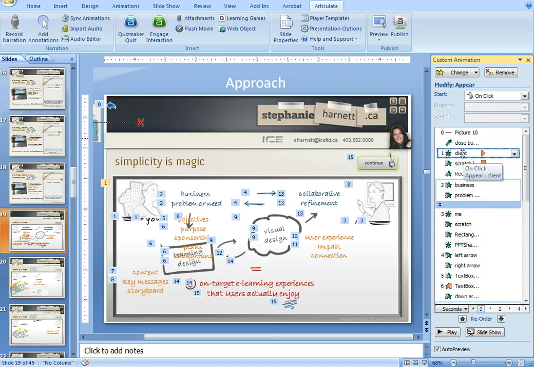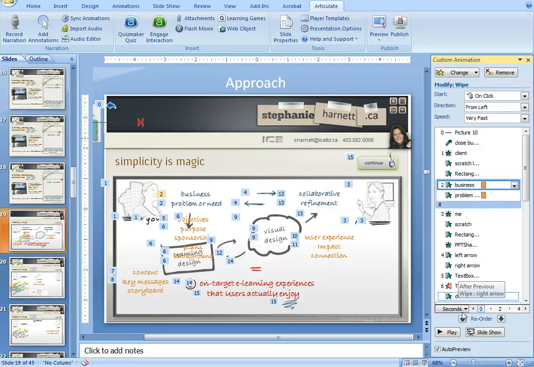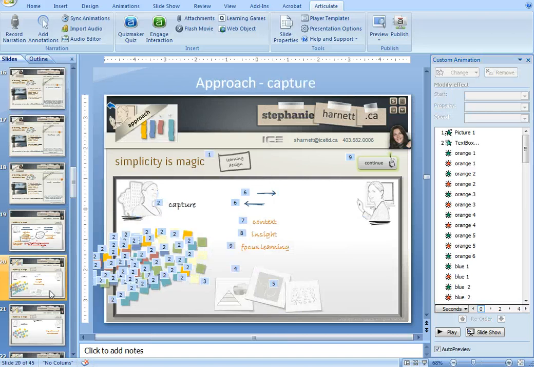So if I have information that I want to automatically animate after an on-click, then I don't use on-click. I just use the regular after previous or with previous features of PowerPoint. But the next point in my narration where I want something to very specifically appear when I'm saying a certain word, then I use on-click again and continue that process all the way through. So not everything's an on-click, just the major points where I want to time it perfectly, and then I have other animations that follow that automatically. And that's the approach I've used for all of the slides here.